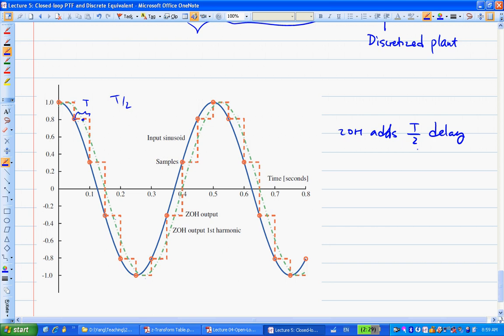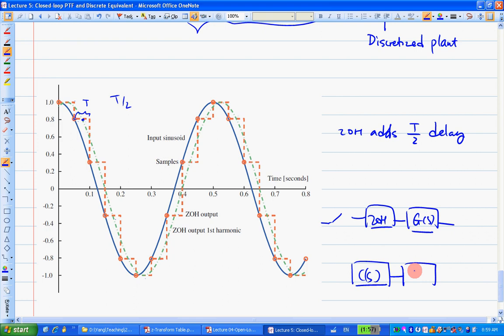So in other words, there's a little thing when you design a control system that you have to be careful about. Let's say you design, this is what you're trying to discretize. Previously, you were designing a C of S based on this G of S. When you're in a continuous system, there's no zero order hold, so you design this based on certain specifications, maybe a 30 degree or 40 degree phase margin.